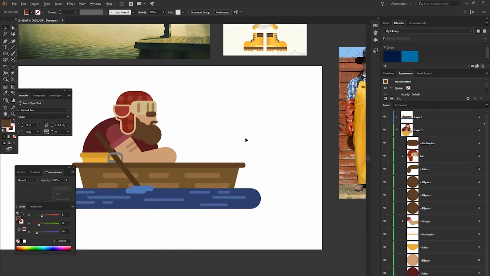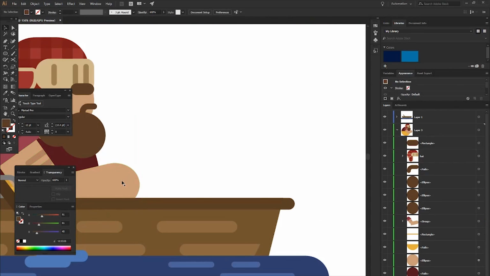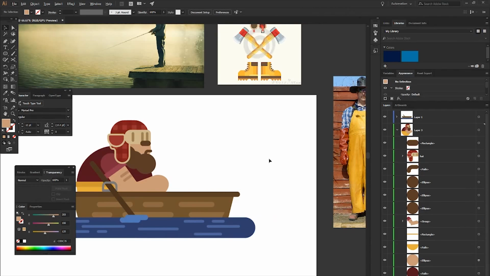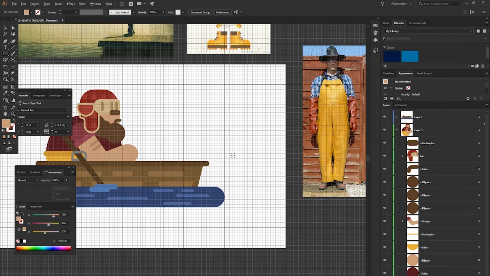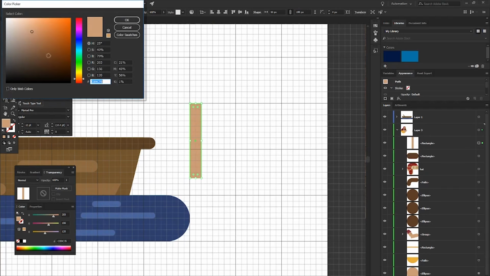Next, we're going to make our fishing rod to kind of wrap this piece up. I'll rotate this a little bit. Okay, so we're going to hit M for our rectangle tool. Like a nice big rectangle. I'm going to choose a dark blue for the handle.